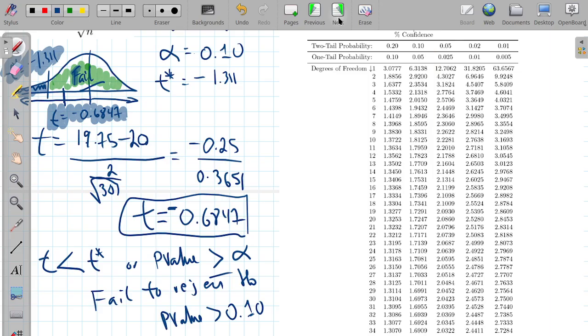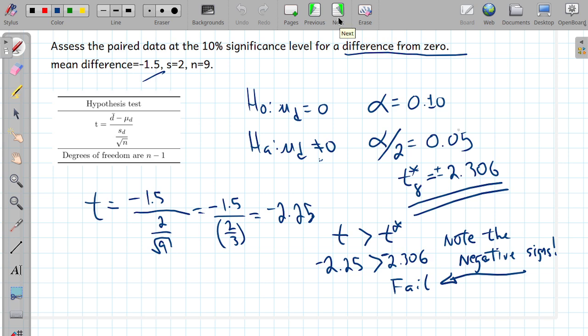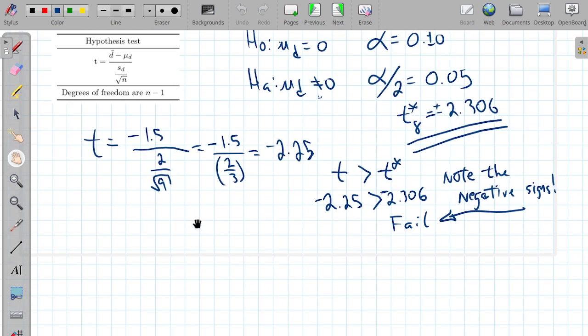Let's go back over here. So if you're going to get tripped up on something, it'd be one like this. So just be careful with this. So we can say the p-value is less than this, but greater than this from the table.